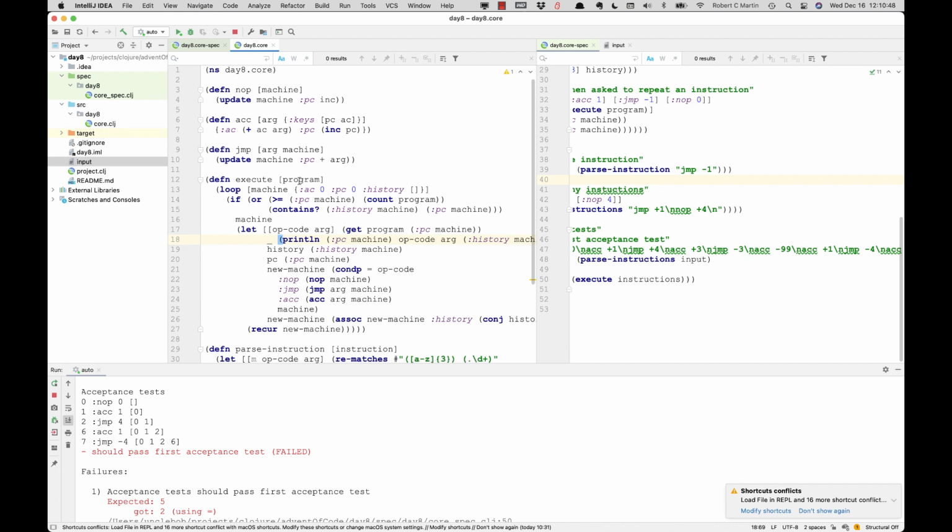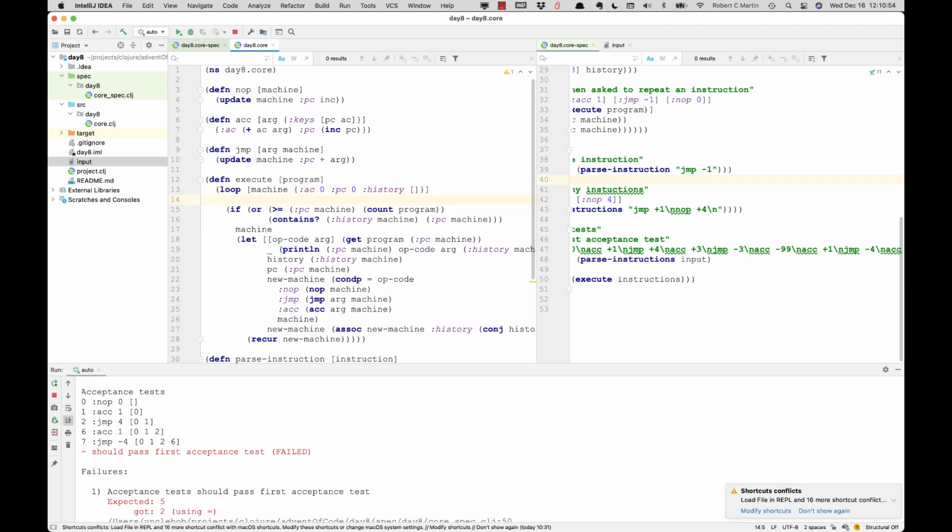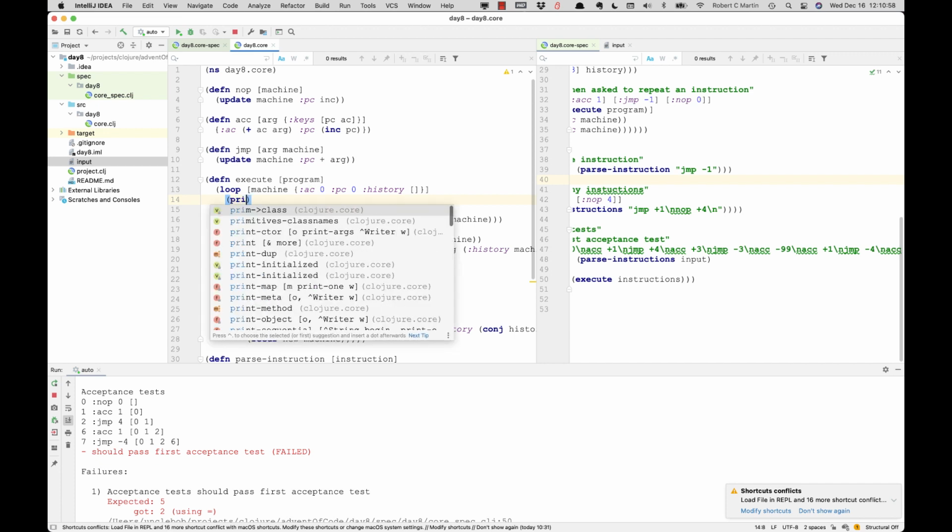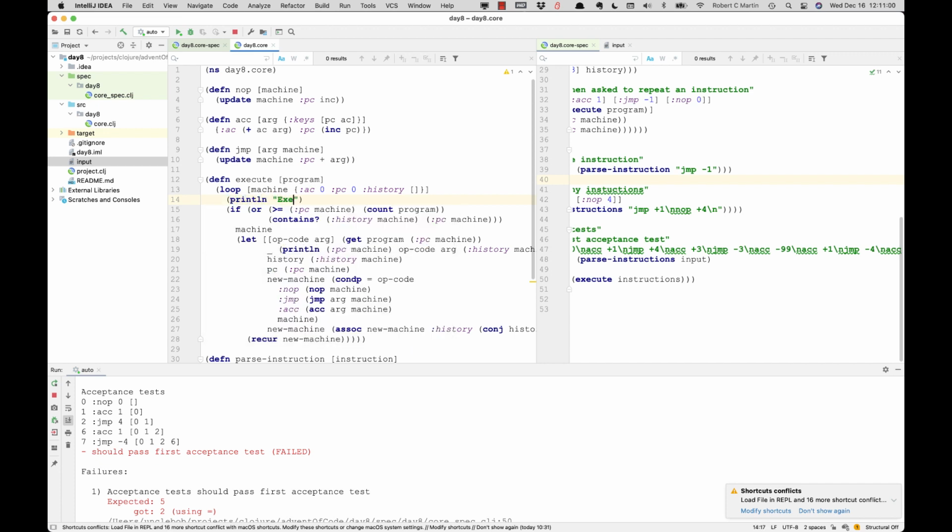Okay, let's put a print statement up here. Okay, we're going to print the machine there.